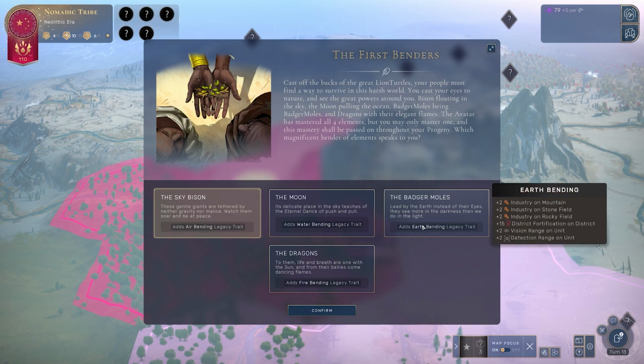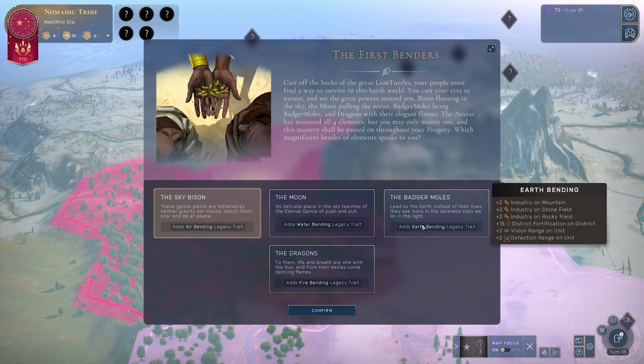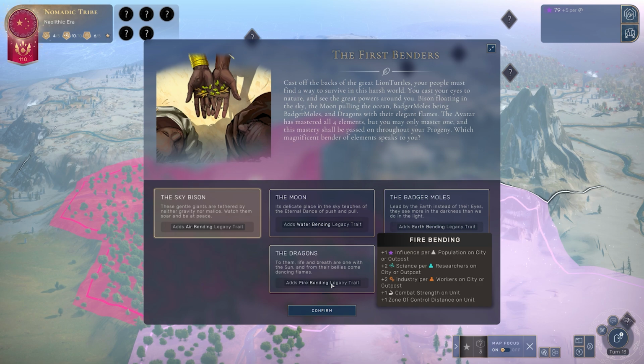The badger moles, the earthbenders themselves, have 2 industry on mountain, stone, rocky fields, and... ooh, interesting. And they receive vision, range, and detection on units, indeed feeling the earth, and 15 district fortification. Makes sense too. I love it. Very on theme. And finally, the dragons, the firebenders themselves.